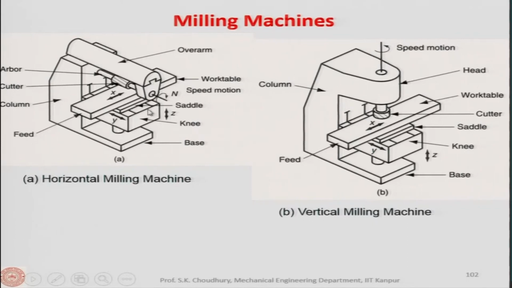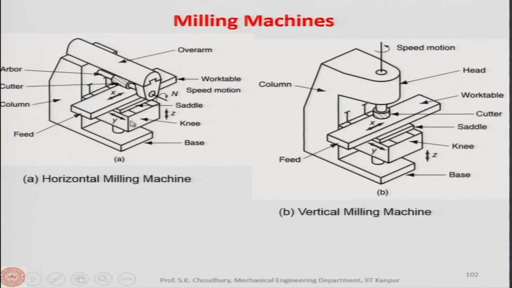Now, here we have the saddle. This saddle moves in this direction, in the y direction, that is the cross direction, and this is the feed direction. This is the work table. The work table moves in this direction. So, we will have the x and the y, in both directions the workpiece can be moved. The workpiece of course is mounted on the table. Okay. This is the column of the milling machine, which is a part of the base, of course.